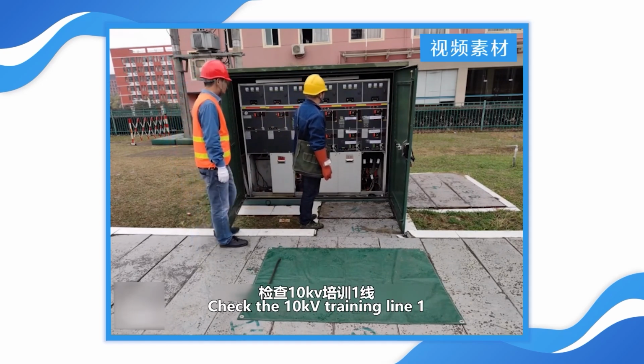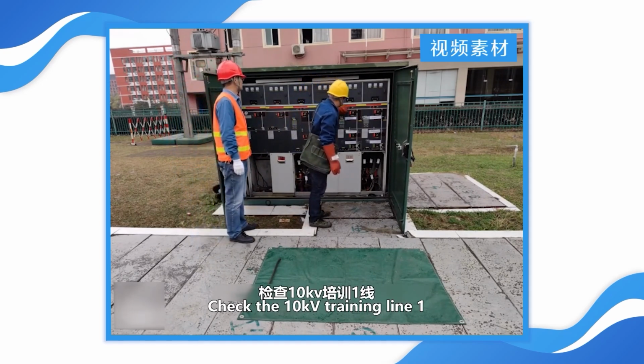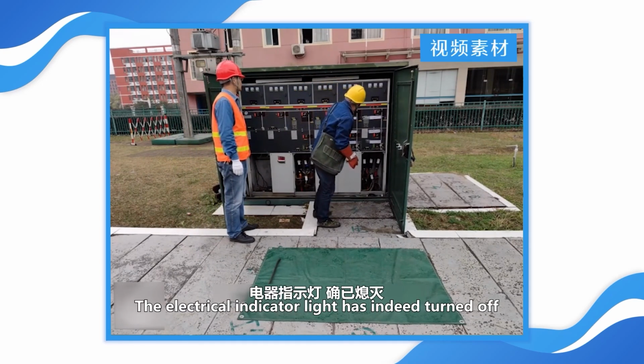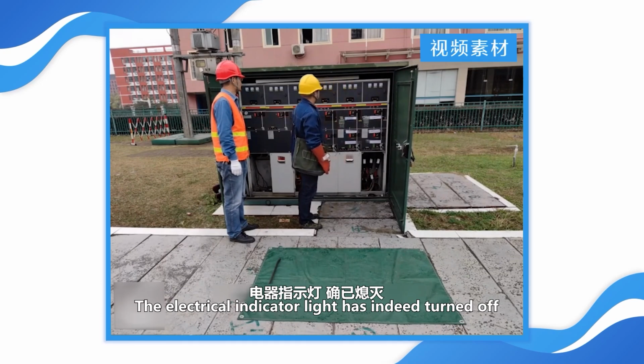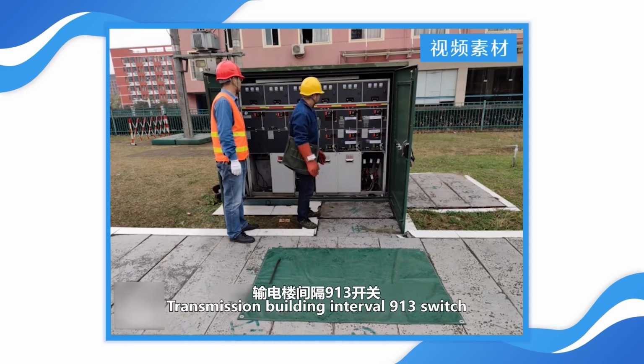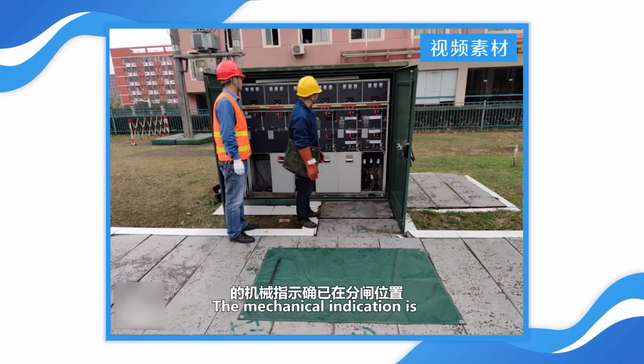Check the 10 kV training line 1, transmission building interval 913 switch. The electrical indicator light has indeed turned off. Check the 10 kV training line 1, transmission building interval 913 switch. The mechanical indication is indeed in the open position.